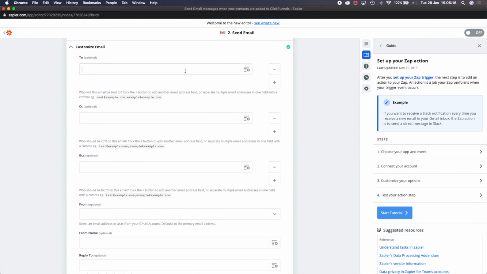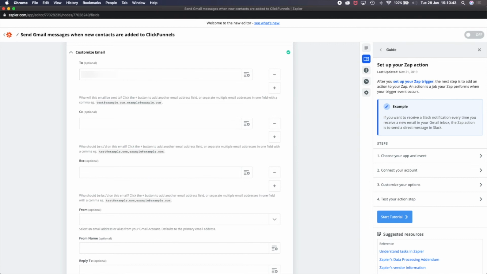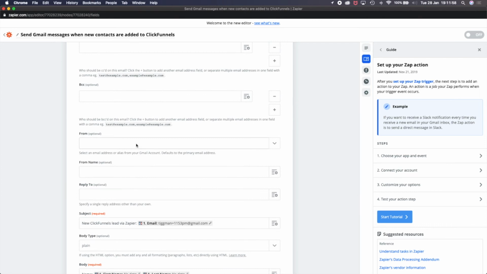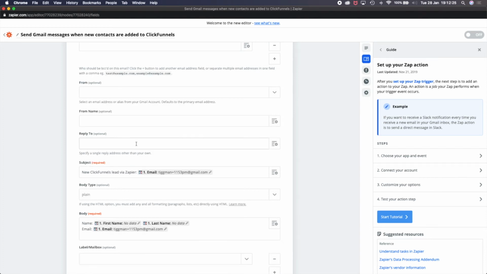And now we can input everything like a normal email. So go ahead and put whatever you want in there. So where it says to, input your client's email. That's who you're sending it to. Scroll down and you can put who this is from. You can put your name, your own personal details. I already have an email signature, so I don't necessarily need to put my own name. So I'm going to leave that blank for now.